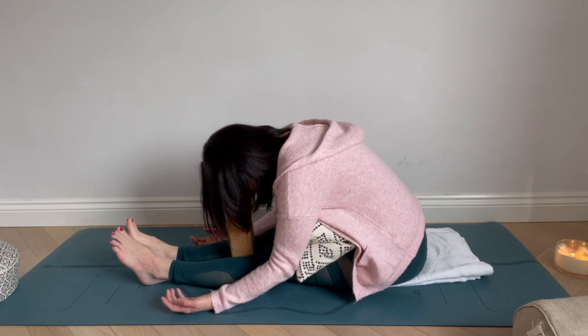So as well as this stretch along the backs of the legs and the spine, we've got this compression in the stomach, massaging the organs here. So we're stimulating digestion, that rest and digest state.